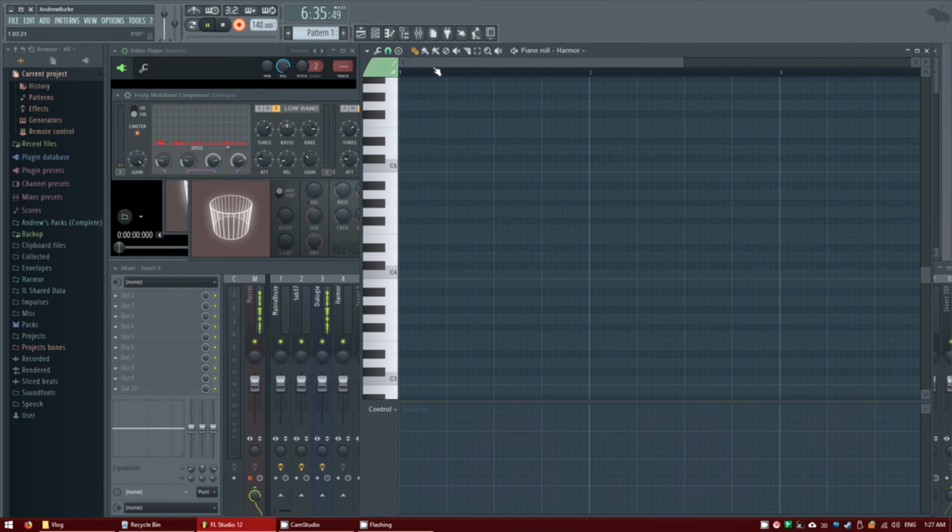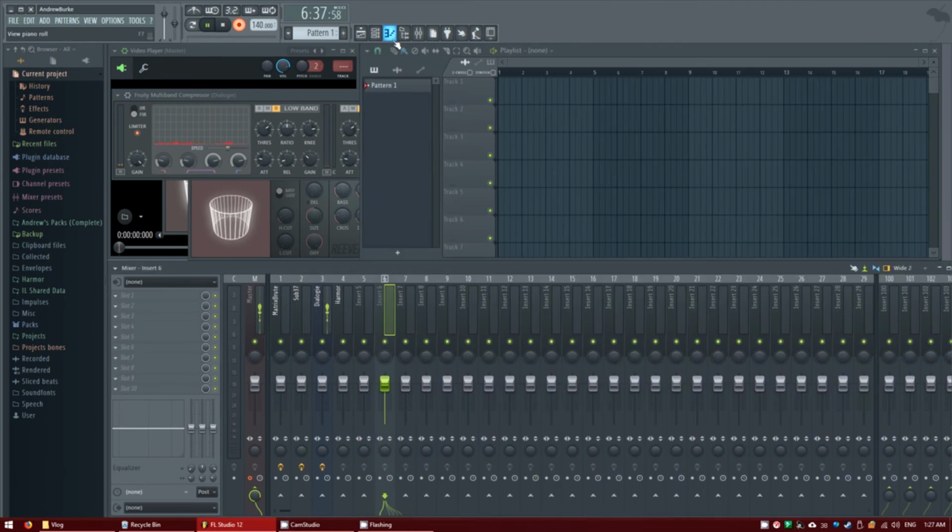Not much to it. This is your pattern selector. If I select it right now, it'll delete the recording. I don't want to do that. Or it won't delete the recording, it'll stop the recording, because it interrupts the process of recording. Anything regarding the playlist can interrupt the process of recording, so I don't mess around with that while I'm recording. I'm actually recording live right now as well.